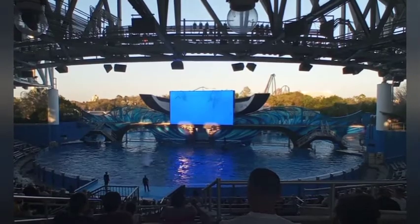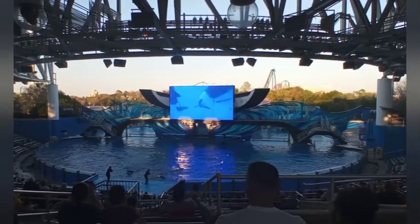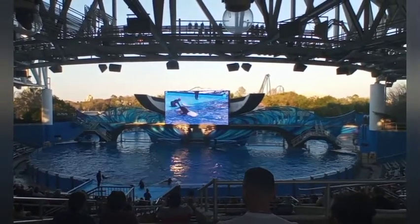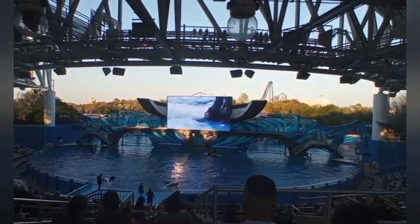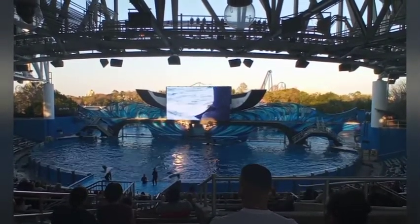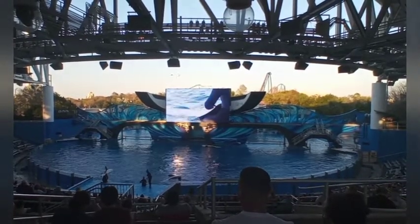And what we're going to start to show you guys is some of the things that we talked about before, those husbandry or those healthcare behaviors. So one of the first healthcare behaviors we asked them to do is called a float present. You can see Ashley has asked Malani to roll over, belly to the sky, and Malani's presented her tail flukes right to her. Now, if I was a veterinarian, I'd come up right behind where Ashley is, and Ashley's pointing out that great vein. It's actually very easy to see on Malani's tail.